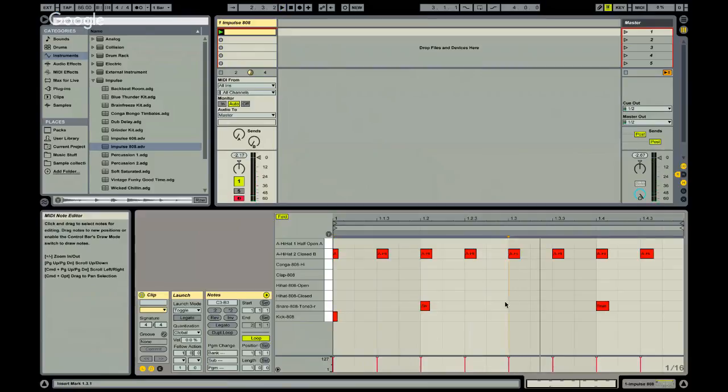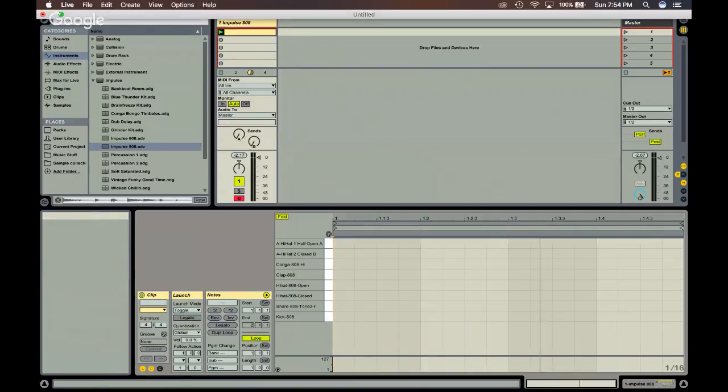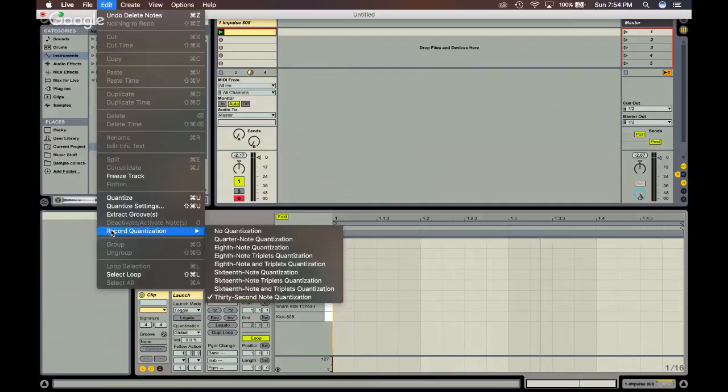Nice. So let's step it up a notch. Let's say I don't want to do any quantization after I've recorded my beat. What if I want the quantization to actually happen while I'm recording and performing my MIDI tracks? So all I need to do to adjust these settings is go up into the Edit menu. And if you scroll down, you'll find the Record Quantization dropdown. And in this sub-menu, you'll be able to select what grid you would like your performance to automatically be quantized to. Now, it looks like I've already got 32nd note quantization enabled.